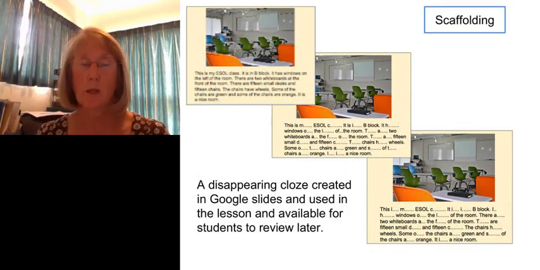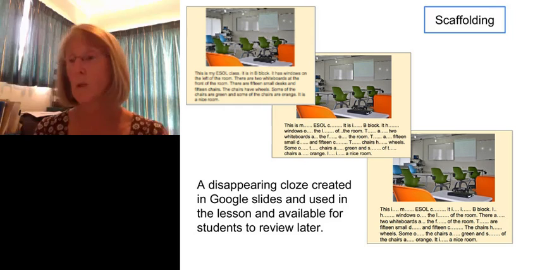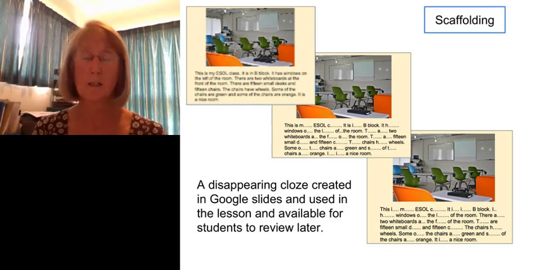The next thing I did was to actually scaffold their writing. So here I prepared a Google slide, a set of slides, into a disappearing cloze. I downloaded the picture from a site called Pixabay, which is a great site for pictures for teachers. You could then use a technology like this MoveNote presentation to actually upload it. So students would then have the ability to hear it after class, or if they had been absent from the class. So again, it's an affordance, something that technology allows us to do that we don't necessarily have if we're just operating in a real-time classroom. And of course, the students can use it to review their work at a later date.